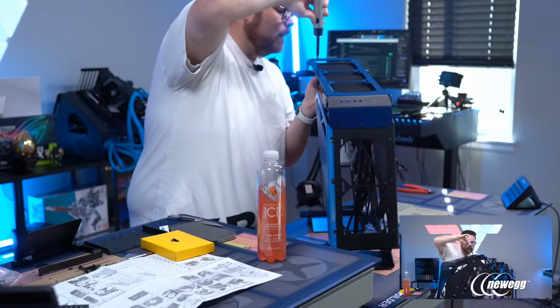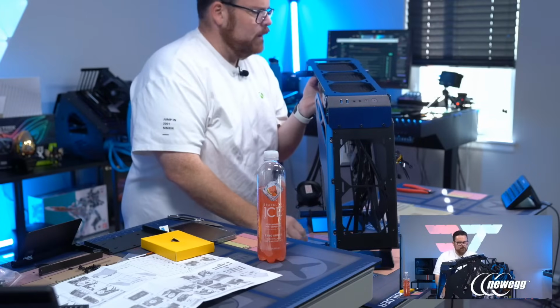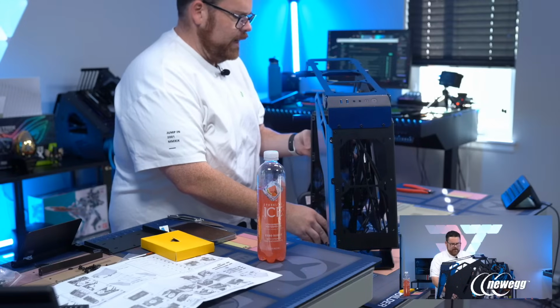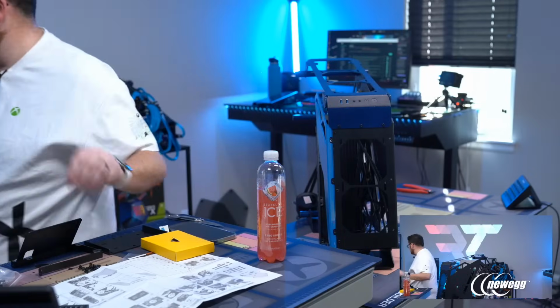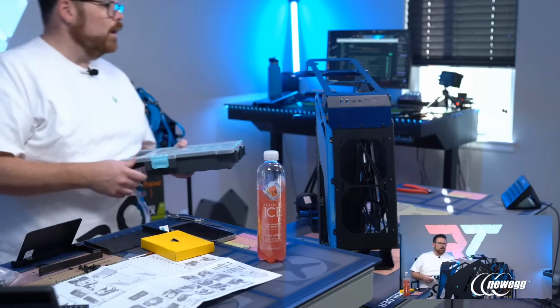Ooh, those do not reach. I gotta find some longer radiator screws. These are too small. Let's see what I can find here in my screw box. So these are not gonna be able to go too long, I guess.